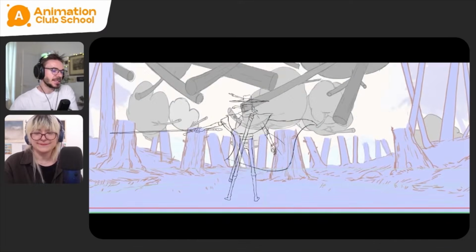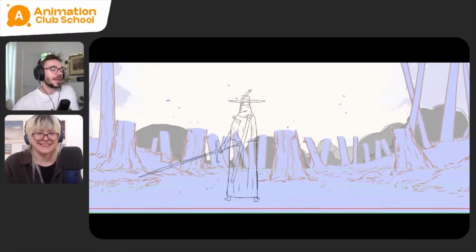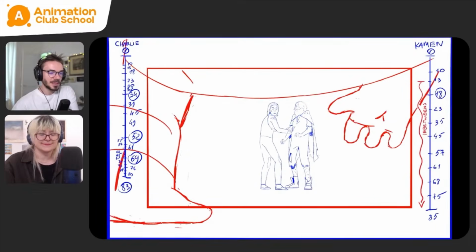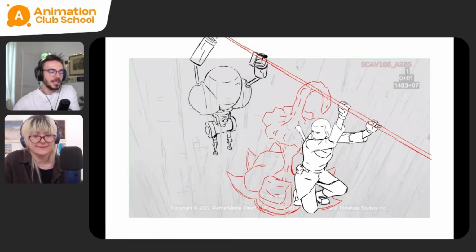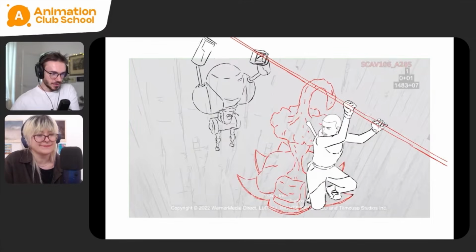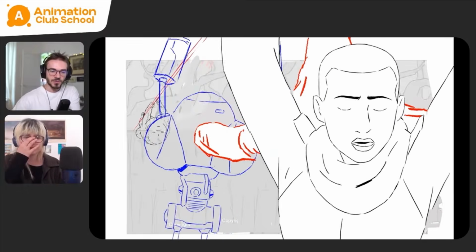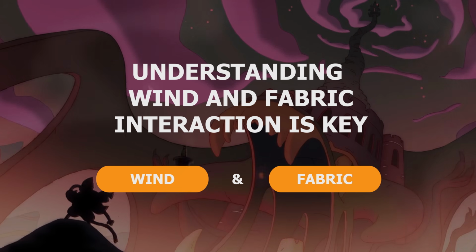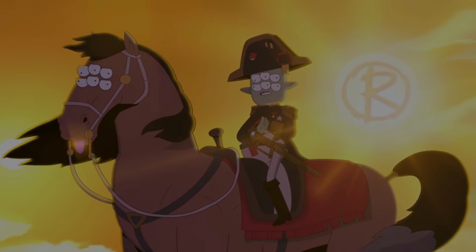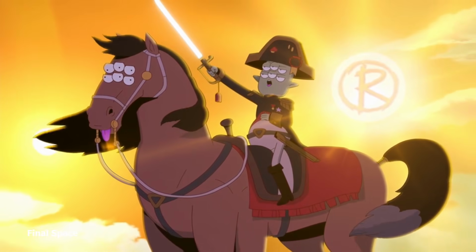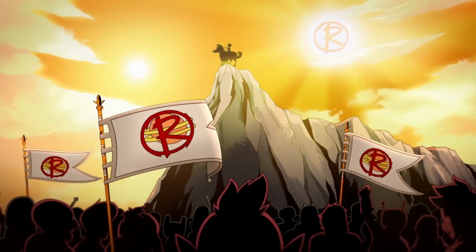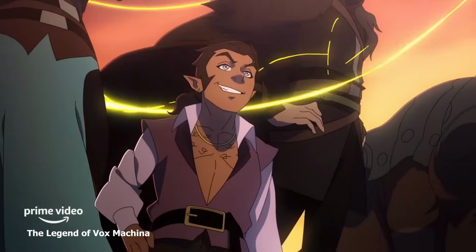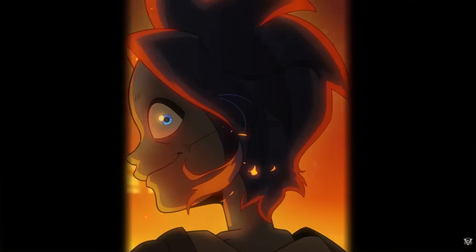Today we're gonna make some wind animation that's gonna affect some fabric and maybe some fur as well. So let's see. I wanted to make this workshop because I see a lot of problems in my students' work when they don't understand how the wind works, how it goes through the character, through the cloth. So we're gonna make a representation of how it usually works and what to think of.